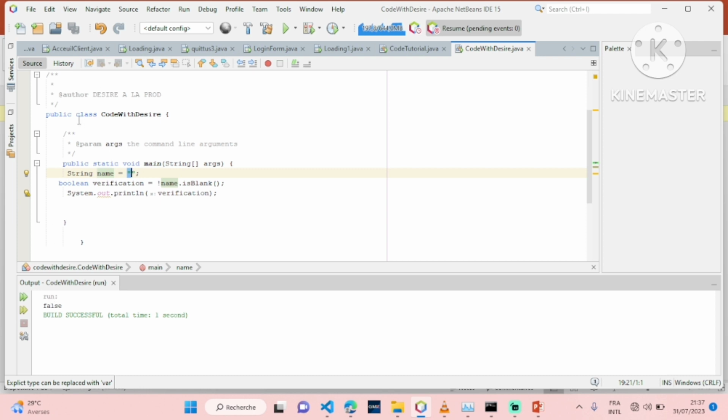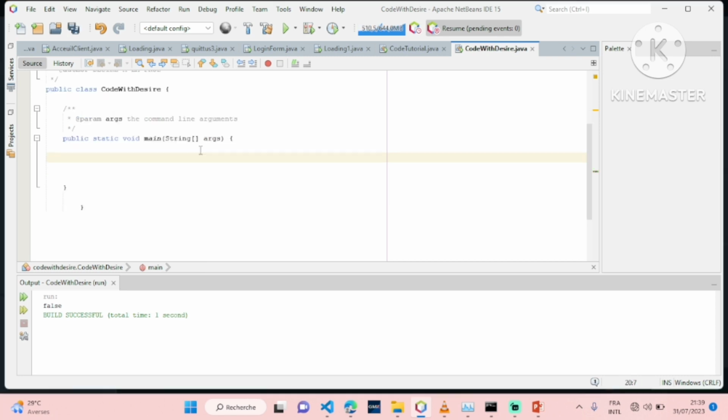We have seen all what we can find on string. What we are going to see now is uppercase and lowercase. We are going to give a string like string name or string description. I am Tony.